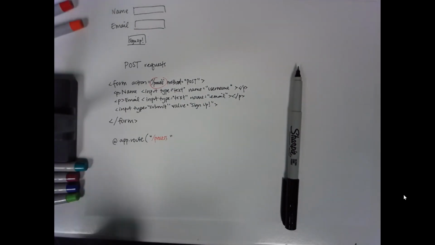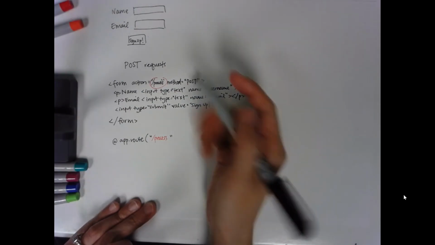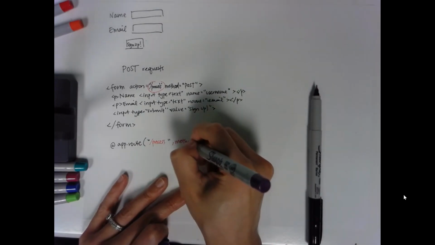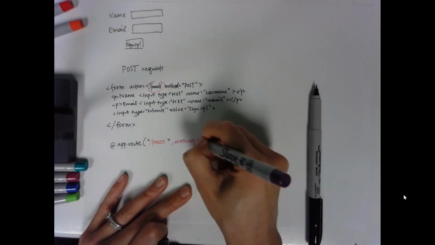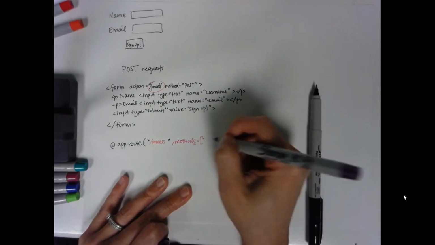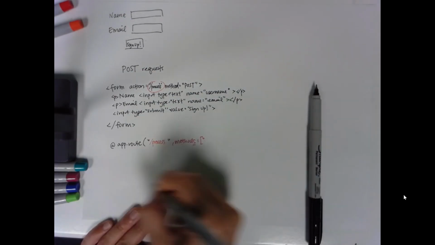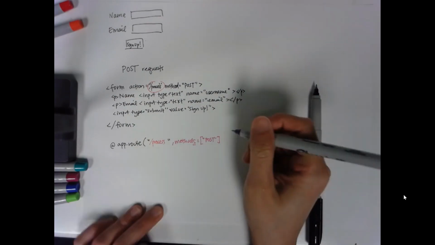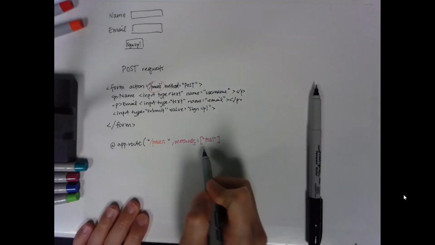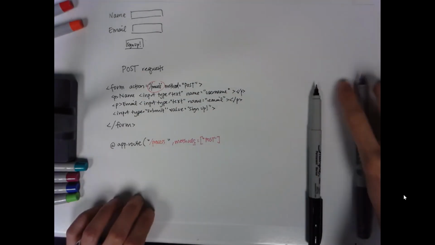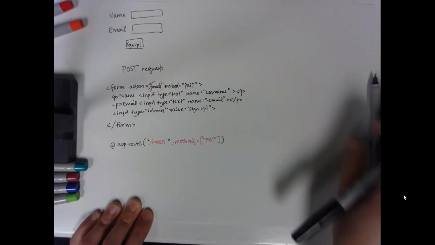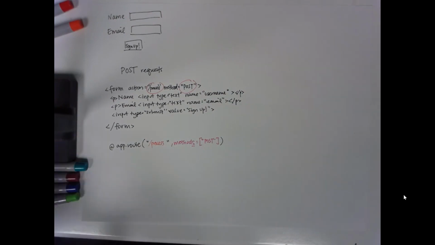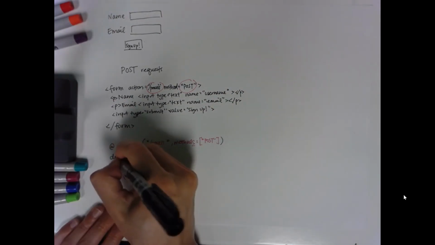Another important factor is that since we are using a post request, we want to indicate over here, and notice there's an S on this side because it could be a list of different types of requests that this route will allow. So by default, it always accepts GET requests, which is what we've been doing so far, but now we need to indicate that it accepts post requests. So that's this piece. Then we'll have a function.